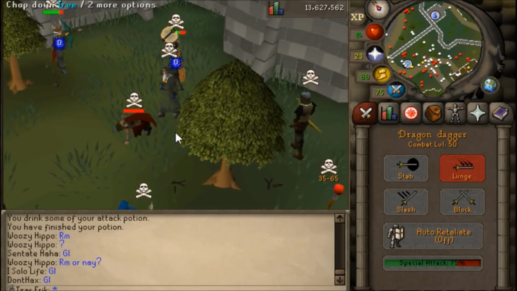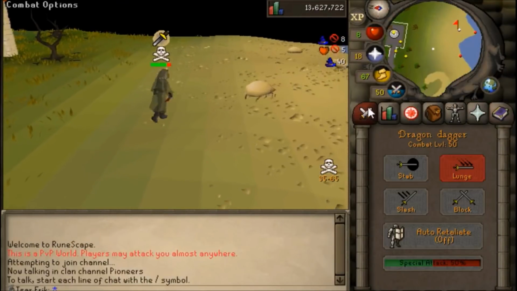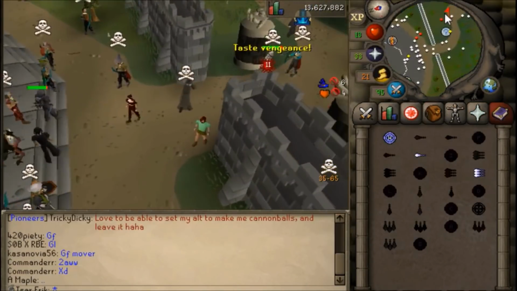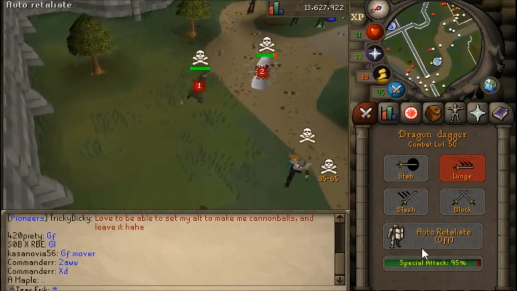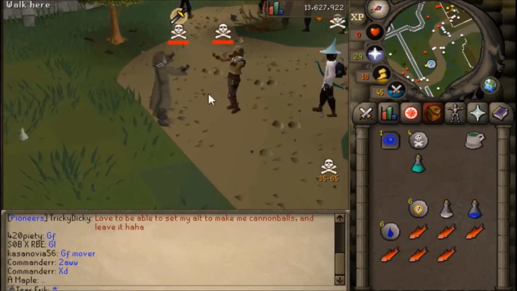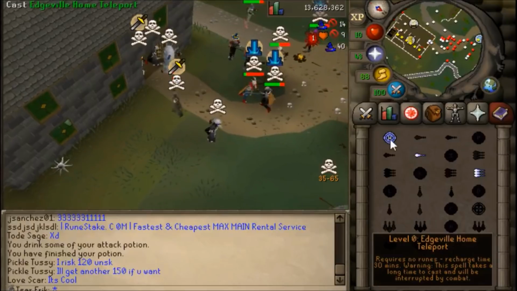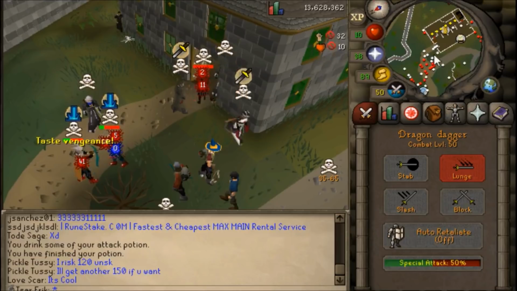Oh, I know he had nothing, but that's still a cool spec. Oh, good fight. Double kill. Oh, come on. Dark bow. Sit!